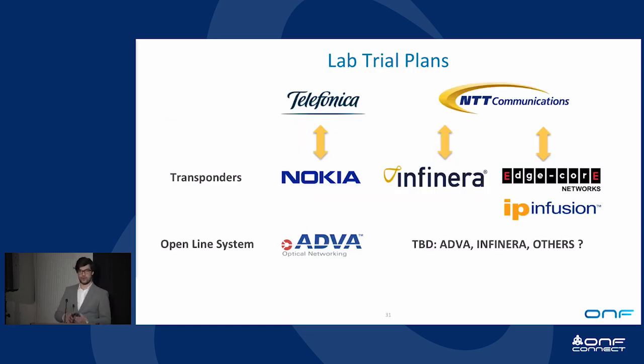So, okay, it's great software, great implementation, great slides. Are you actually testing this? Yes, we are. Thanks to the effort both in Telefonica labs and NTT Telecommunication labs, we are testing everything that I've talked about in the different phases with different sets of equipment, especially in Telefonica, Nokia transponders, and Dominique and Kwan are going to talk more about them later, and an open line system with ADVA. In NTT Telecommunications, we have Infinera transponders, or IP Infusion plus EdgeCore with the CASSINI box. The open line system is still to be defined, and they're also in the process of testing different things.